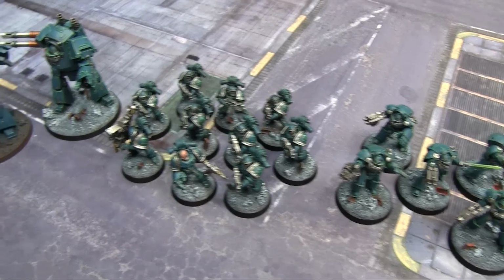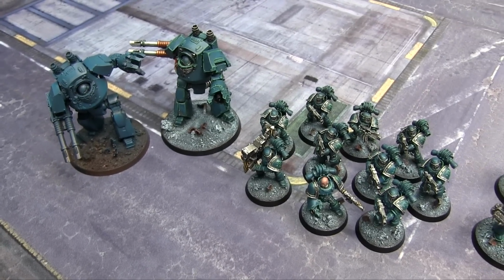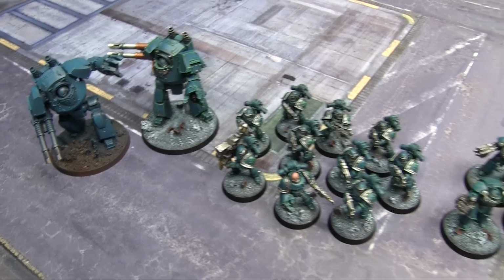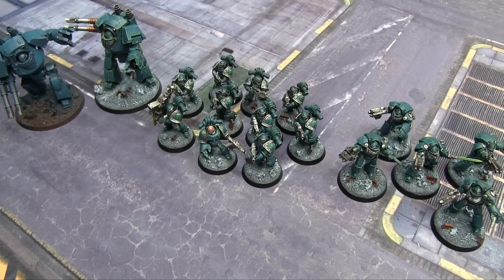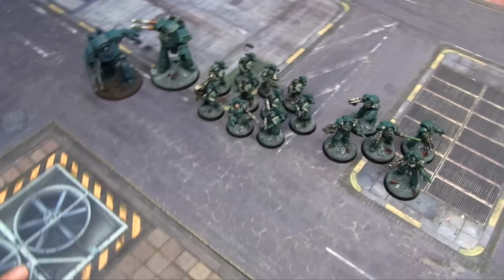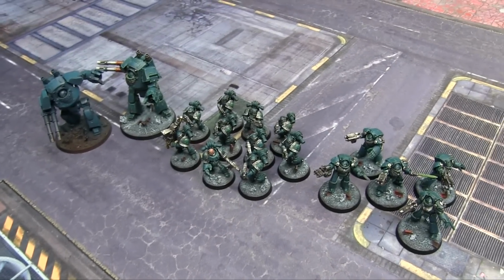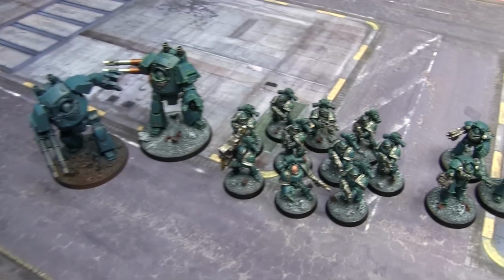I'll be talking about the rules for the campaign, and if you guys do start playing 30K with the new box game, obviously the board game, it's basically a battle force that comes with a free board game, so I expect lots of people are going to be excited about 30K gaming. And the Alpha Legion made tons of sense, because no matter who I play, who knows what side I'm on, so narratively the games will always make sense, because the Alpha Legion are, you know, men without masters. Who knows who they're fighting for? So there's that. Hope you enjoyed that little sneak peek into the future project.